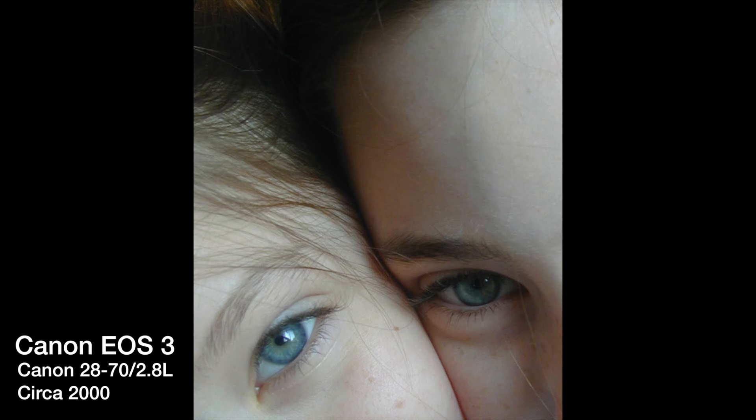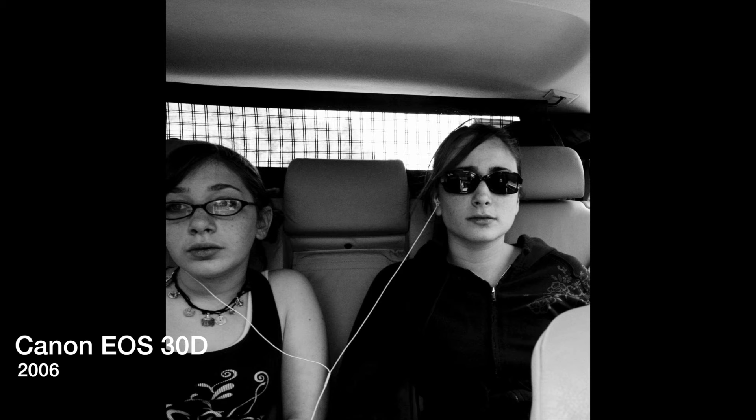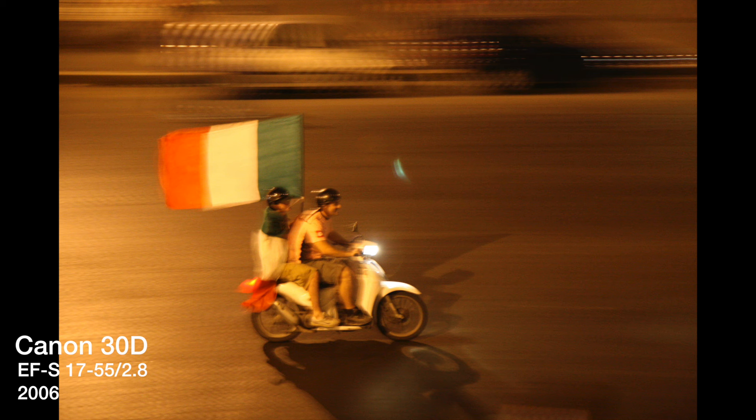So, given what I took and given what else is out there that's definitely in the running for Travel Camera of the Year — what is my selection for the 2016 Travel Camera of the Year? A plane ticket. Go out and spend the money on a plane ticket. You know why? Because any camera you bought new over the last five or ten years is good enough. Any smartphone with a camera in the last two or three years is going to be just fine.